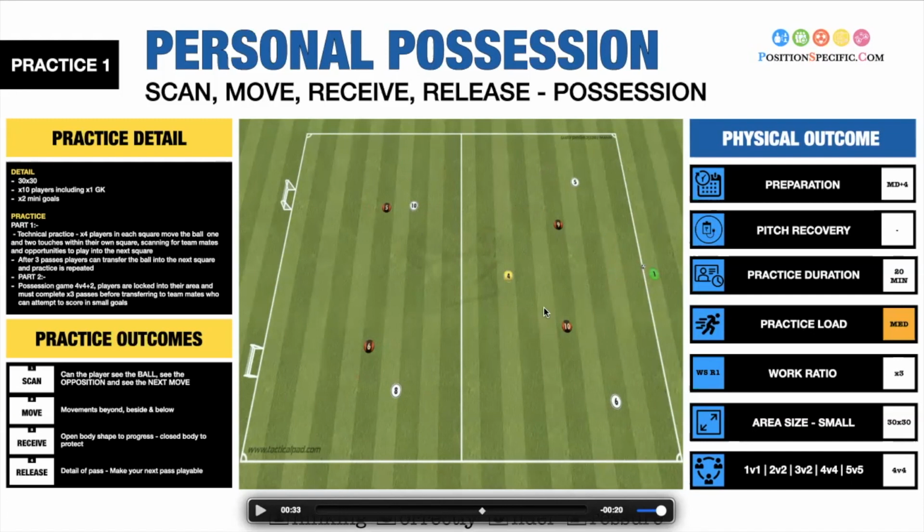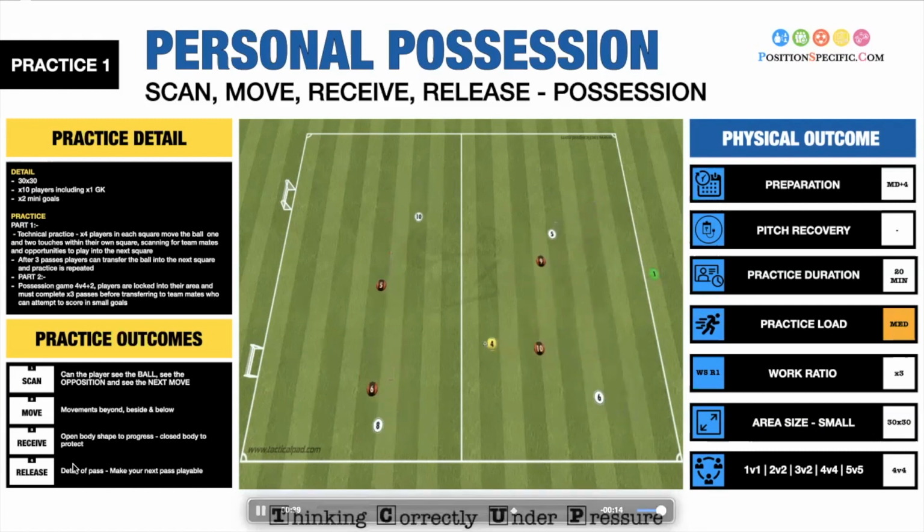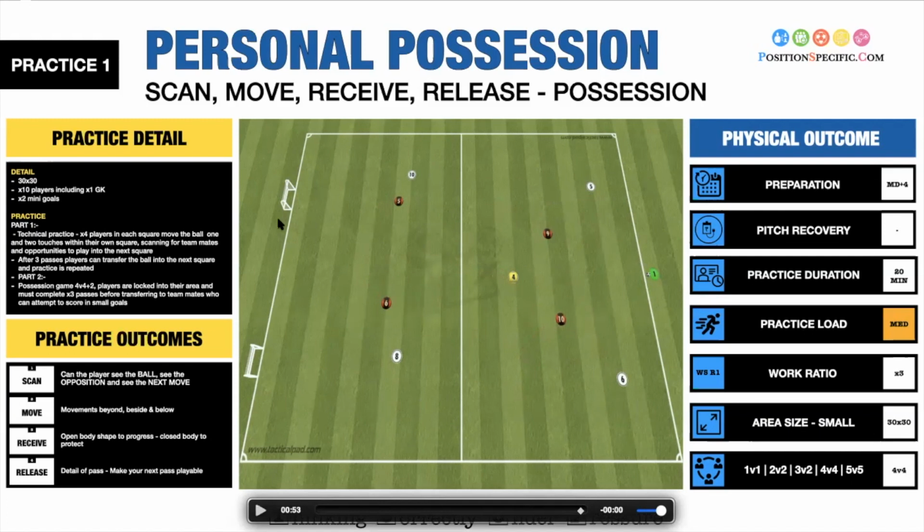Obviously, you've got the 3 players as well. If you really wanted to be position specific, this could be 2 centre-backs, that could be a number 4, and that could be your attacking 2 midfielders, and then also your keeper behind the ball. So again, you work in this process: scan, move, receive, release. Get into that final third, the 4 can go and join in and create a 3v2. If the ball goes out of play or the whites miss the chance to score, then this flips, the reds will drop into here and then they'll look to build and play.